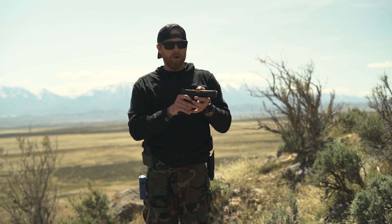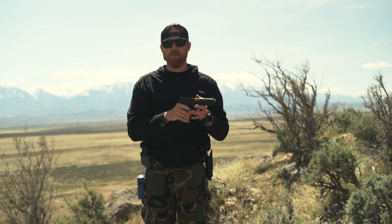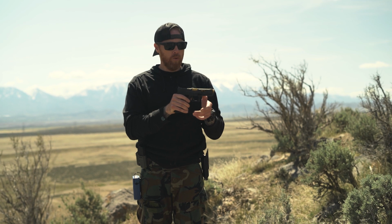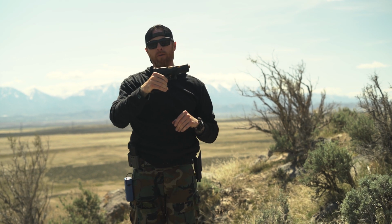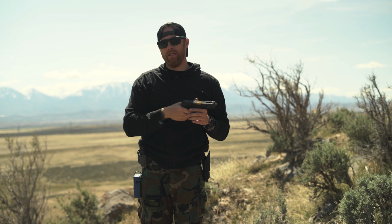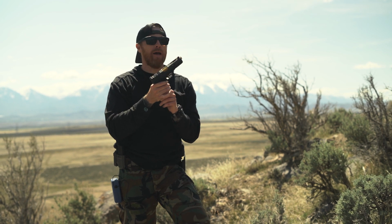There's always a lockup or a bit of slop in Glock barrels where if you push down on the Glock barrel, you'll feel that barrel move around, right? That's part of the tolerances being a little loose, kind of like an AK, so they just eat pretty much anything. You will notice on this, and I'm gonna do this right by the microphone so you guys can hear it, there's nothing. There's no play inside of that barrel. That's because these barrels are actually oversized and then hand fit to the gun. What that leads to is a more accurate Glock. Do you need this Glock to be more accurate than a factory Glock? You guys can have that debate. I'm not really here to comment on that one way or another.